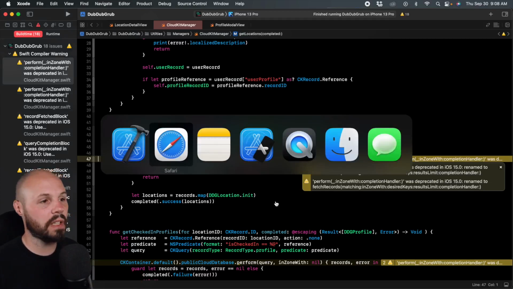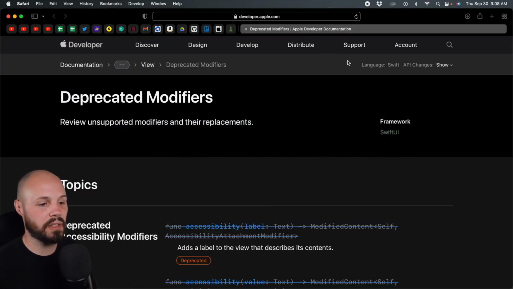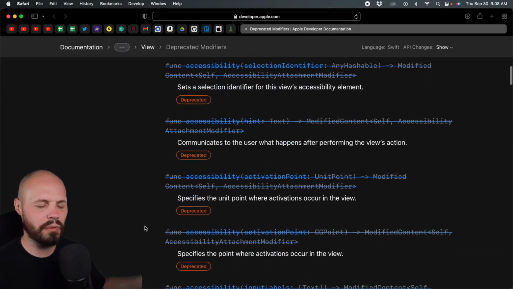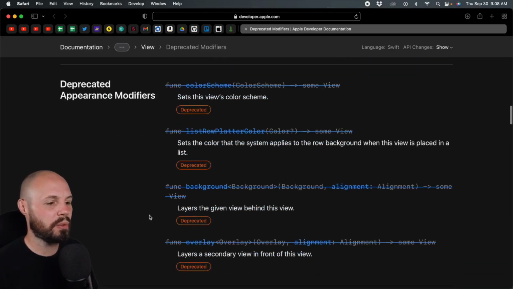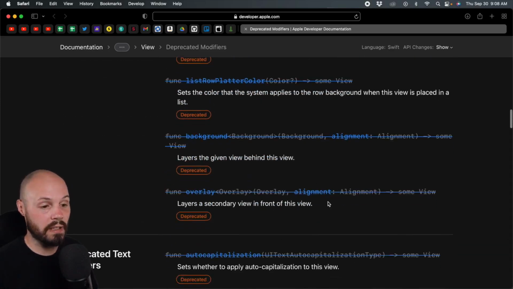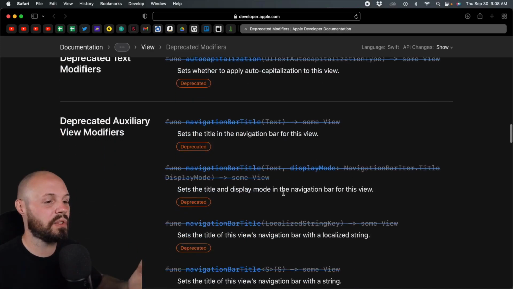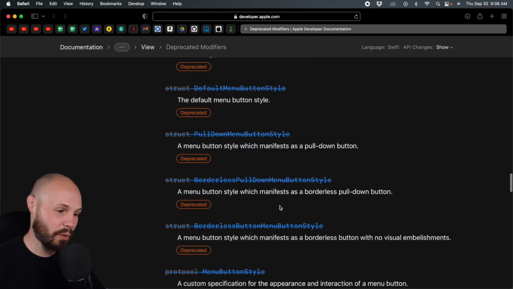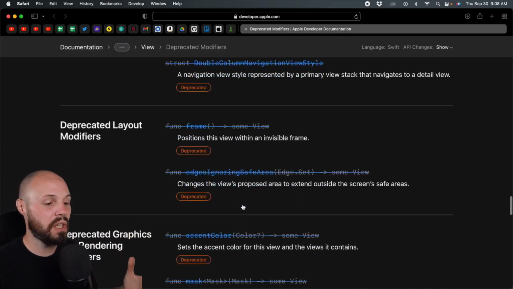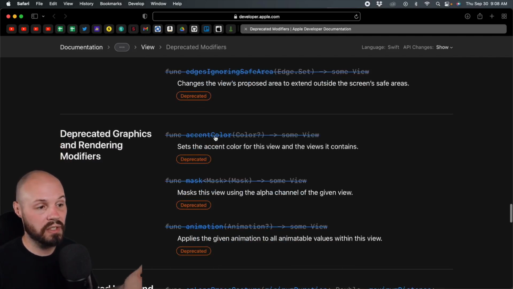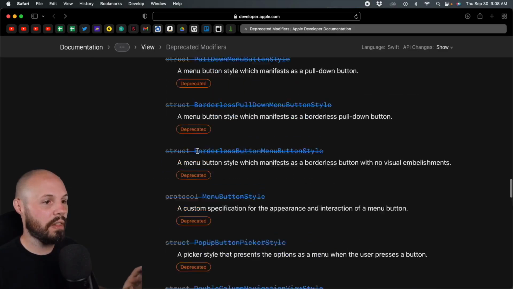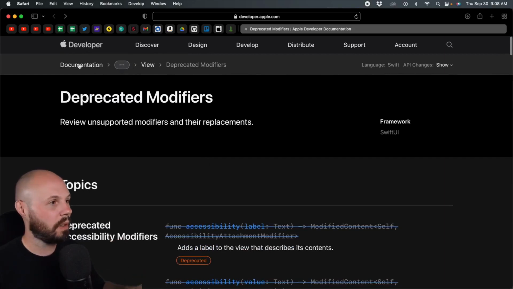I pull up this list, and I'll link to this in the description. You can see deprecated modifiers. This is for SwiftUI. I just scroll through this list, and you can see a lot of this is the accessibility stuff that we already went through in the accessibility course. But you go through and look at stuff, right? Like, okay, overlay. That is something we use in our app. So I go through and look for stuff that we're using. I'm going to show you this list once. I'm not going to keep going back and forth. To show you how I got this stuff, I went through this list, looking for everything we're using, like accent color. We're going to fix this. I click on accent color and it'll tell me, okay, use the asset catalogs, accent color, or tint. It'll point you in the right direction on what to use. But anyway, this list is very handy when a new iOS comes out. I'll link to that in the description.